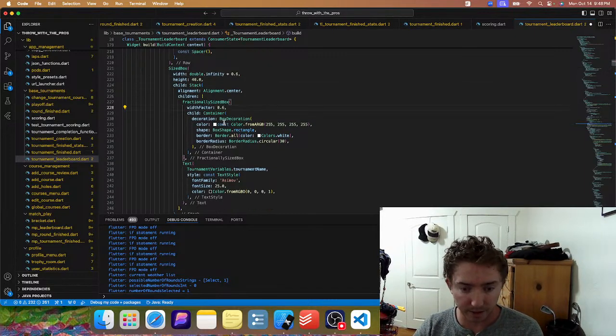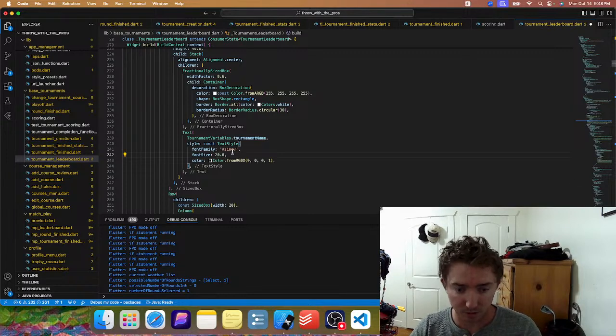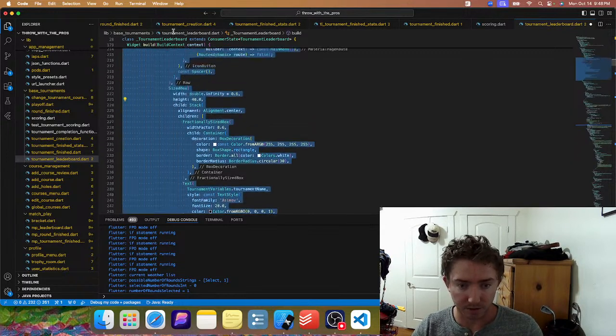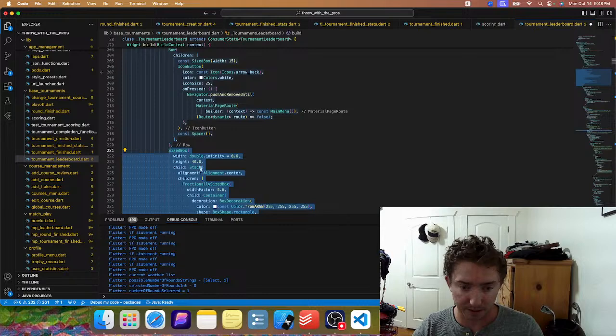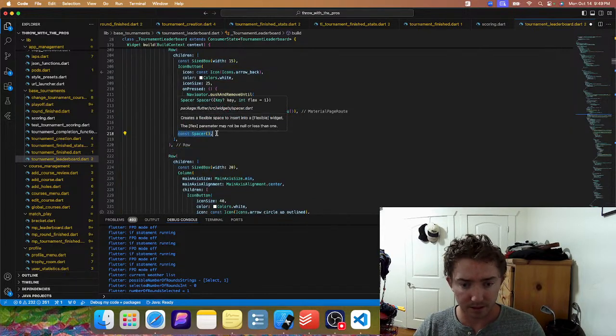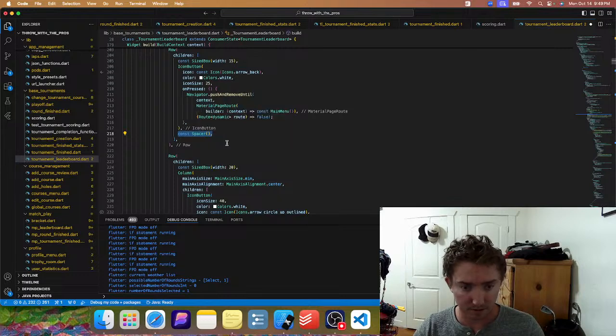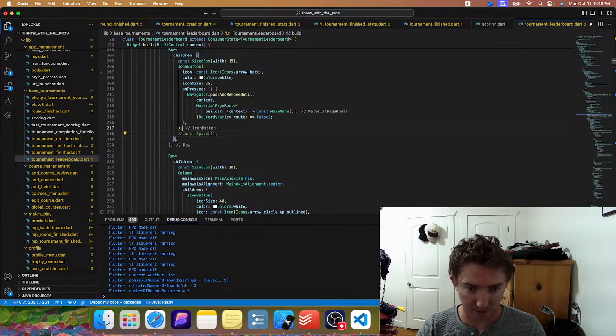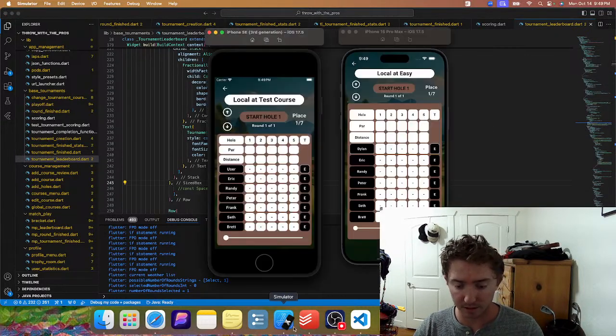So we're going from 0.8 to 0.6. Let's lower this to 20. And then we're going to copy the entire sized box into here. Let's comment out the spacer. Let's see how that looks.